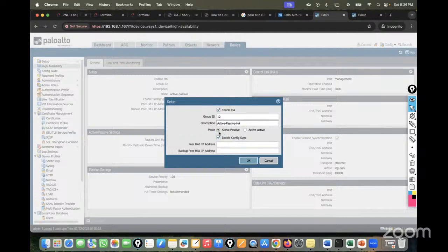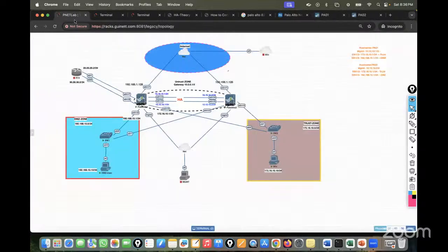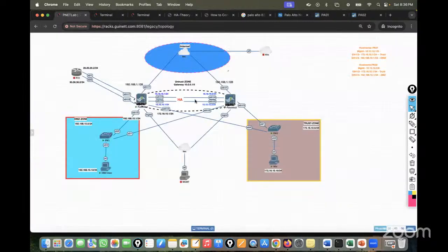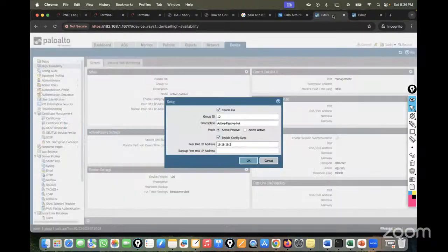Now it is asking what is the HA1 peer IP address. So that's why you require the peer IP. So we are using the 1/4 as the HA. So what is my peer? Any IP you can use, that is a non-routable IP. So I'm going to use 16.16.16.2 here. And let's suppose I have another backup link for the control link. Let's suppose I have 2 links, then it is going to be used here, but I don't have any backup link.